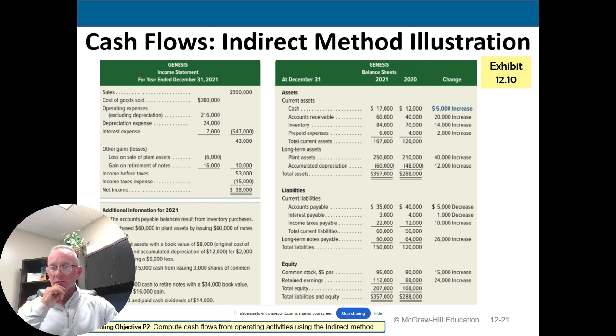If I have a loss on my books here, it reduced my net income, so I need to add it back. If this is a gain, I need to subtract it. I need to do the opposite, because I want this net income to go back to zero as if this never happened. And then when I get into investing or financing, I will take the cash from that entry and add it back, because I want to know what actual cash came into my bank account. I don't care about the GAAP-based net income part of it. I want to know how much cash I received.